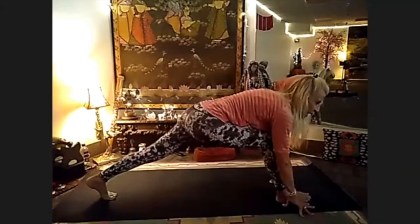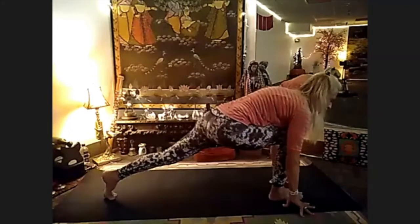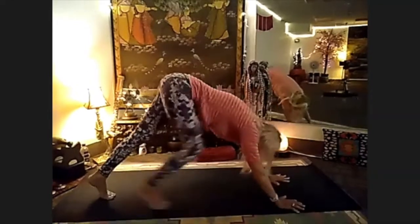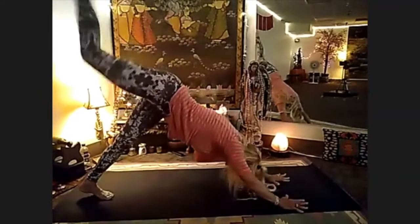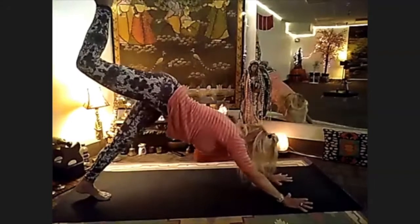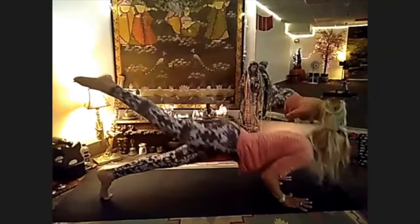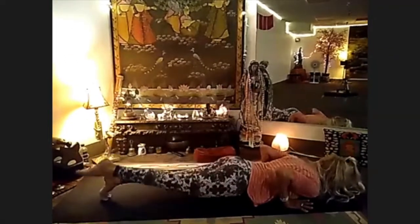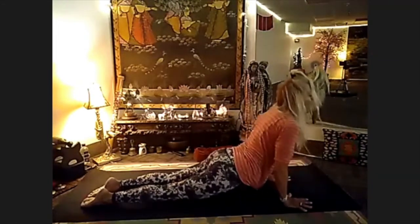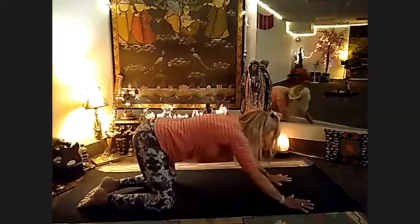Lift the back knee. That's good. Then go ahead and lift the buns a little higher so there's room for that left leg to sweep up to the sky. Kick yourself in the buns. Breathing. Arms are nice and strong and long. Point the left toe. Inhale, lower your chest down to your thumbs. Flatten the feet. Inhale into a traditional up dog. And easy, go back into child's pose.